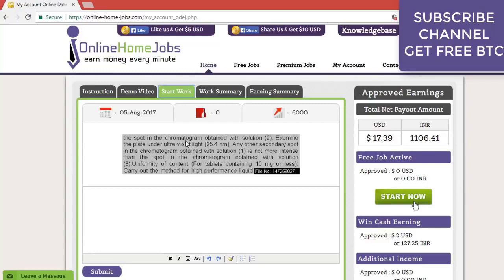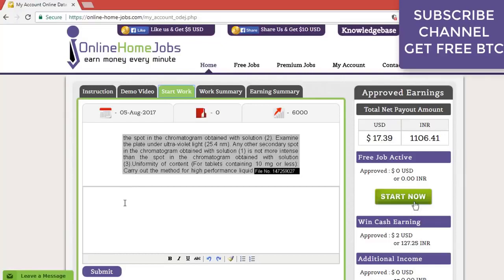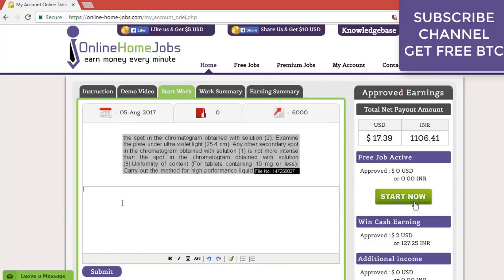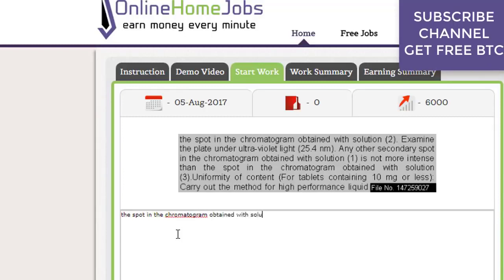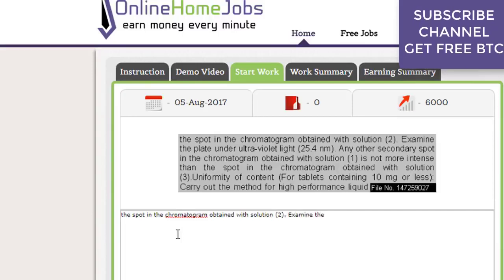Now here you can see this is the image text, and all you have to do, you have to just type the text matter inside this box. So I'll just show you how to type everything. I'm not going to type the whole 5 to 4 lines as it will make the video a bit long. So I'll just show you an example by typing 2 or 3 lines. You have to type exactly what is mentioned here. Don't have to make any type of correction, and just type continuously in the line.